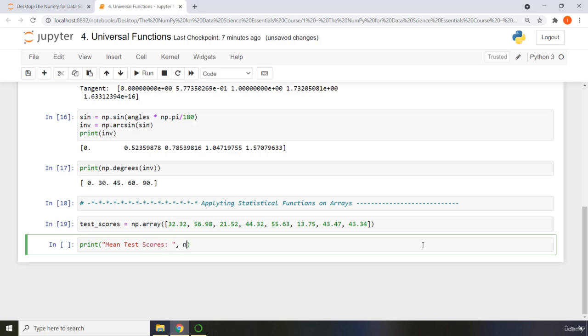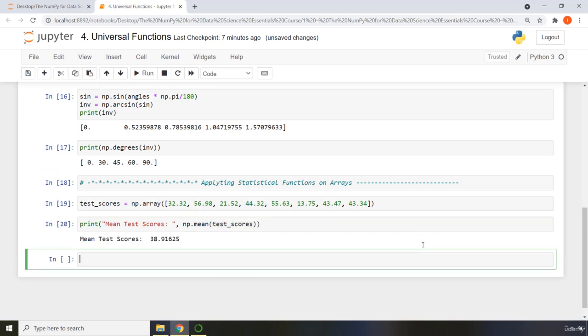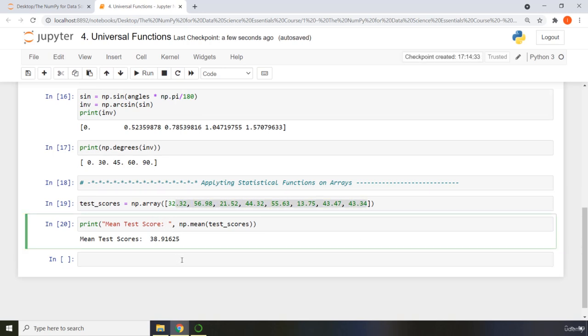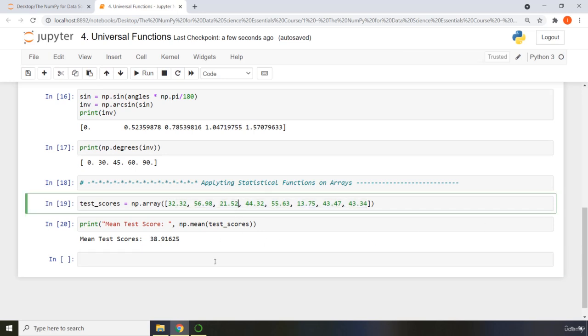And we have a method called mean. Mean is going to give us the average. So I'm going to pass in test scores. And if I run it, this is the average of this test. So mean test score, not scores. We can also find the median. These are statistical functions. So we have mean, median, variance, we have normal distribution, and all of that good. Standard deviation, which we're going to take a look at, and variance in this lecture.